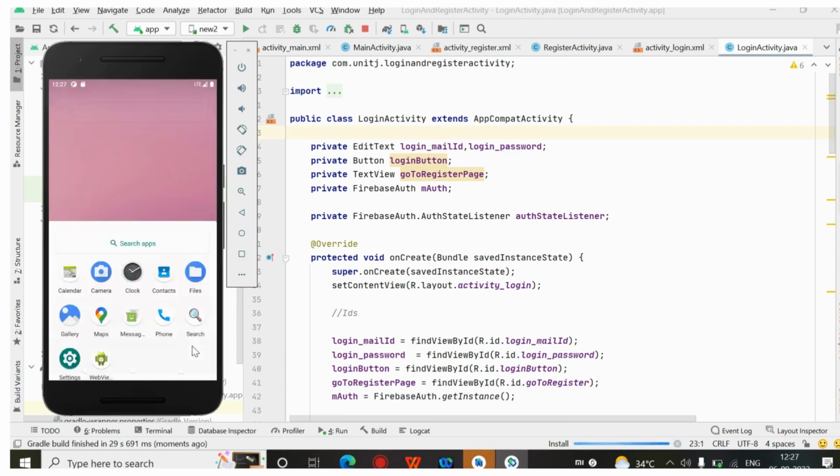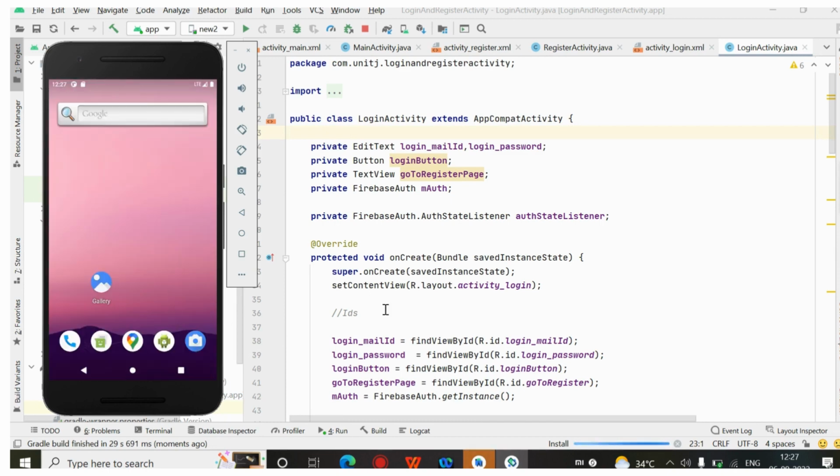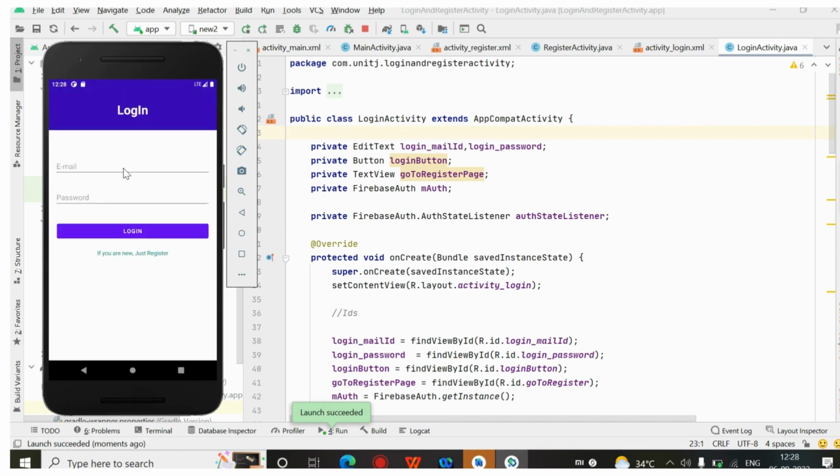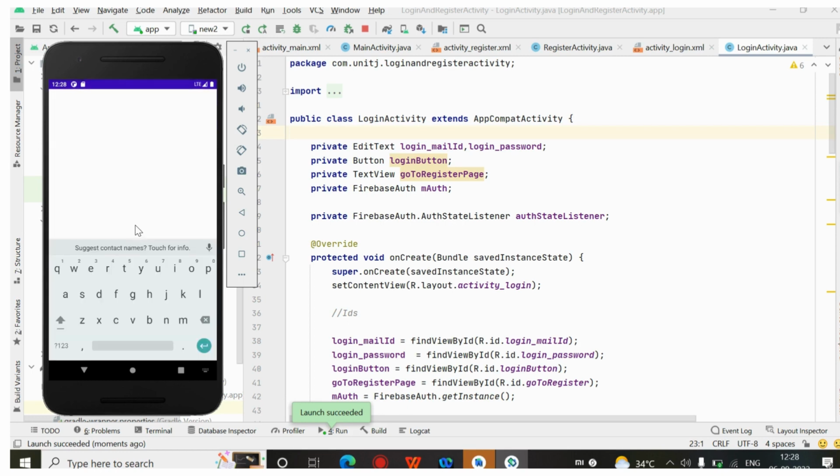Installing the application. Launching activity. Yeah. Now it must ask for login because we uninstalled the application. If we provide the correct mail ID dot com, then password 1 2 3 4 5 6 7 8, right? Try to log in. Yeah, our application is now in the main activity. Login is successful.